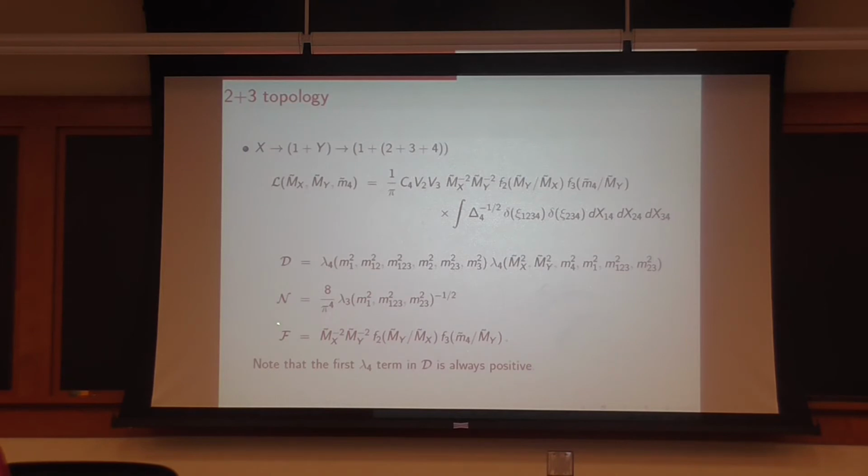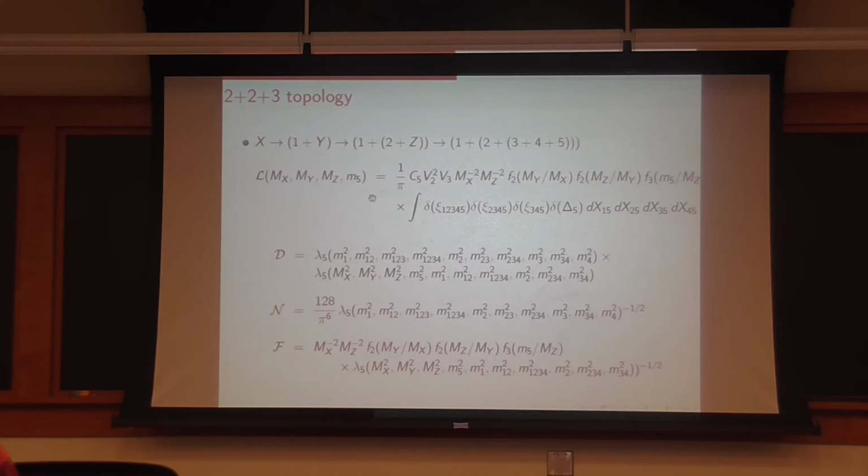But the interesting thing is the final result: the domain depends on the mass hypothesis, right? But the functional part of the likelihood, the part we will actually maximize, does not depend on the values you will get from the event itself. It doesn't depend on these m_1, m_12, m_123, and so on. So you can first find the domain where you live in the likelihood space, and then you can maximize the likelihood and find the maximum likelihood results. And you can do this for a number of topologies.